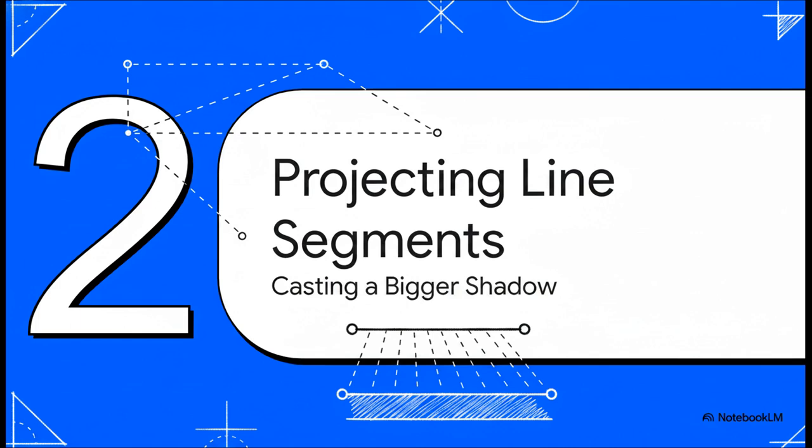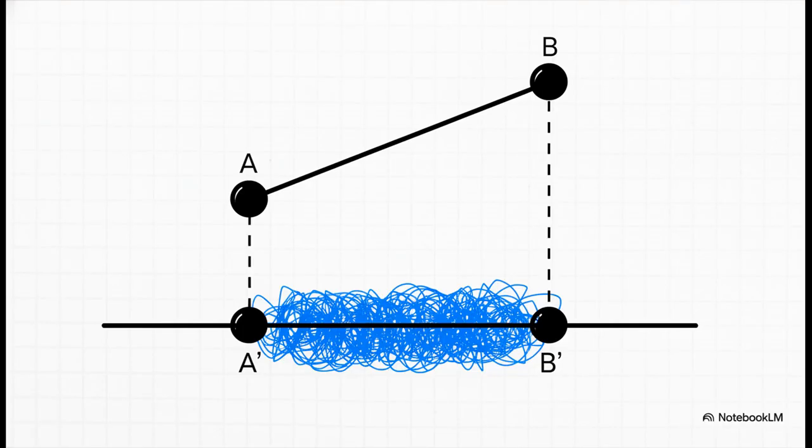All right, so we've got single points down, no problem. But what happens when you want to project something bigger, like a whole line segment? Well, the cool thing is it builds right on top of what we just learned. And the rule here is actually really, really easy. To find the shadow of a whole line segment, you don't have to worry about all the little points in the middle. Nope. You just find the projection of the two endpoints, A and B. You find their shadows, A prime and B prime, and then you just connect the dots. That's your new line segment, the projection.